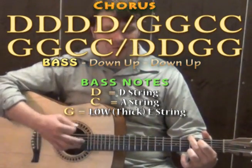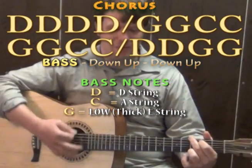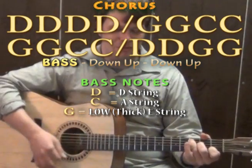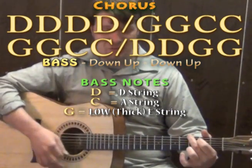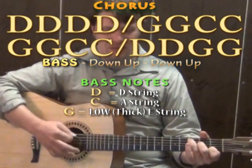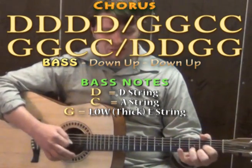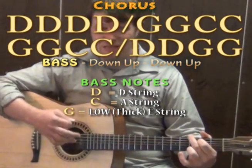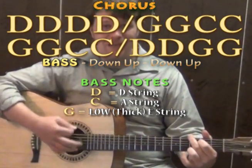Low E bass, down, up, down, C with the A bass, down, up, down, C with the A bass, down, up, down, D with the D bass, down, up, down, D with the D bass, down, up, down, G with the low E bass, down, up, down, C with the A bass, down, up, down.